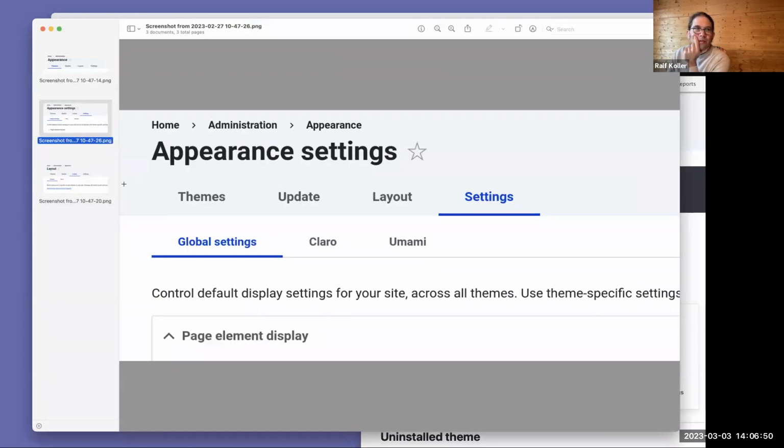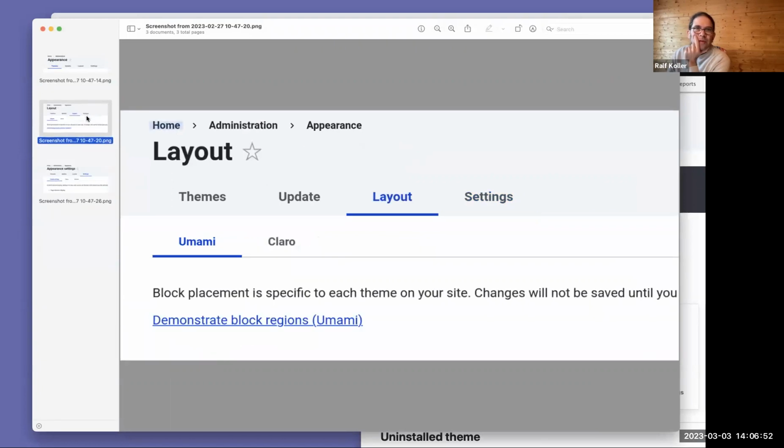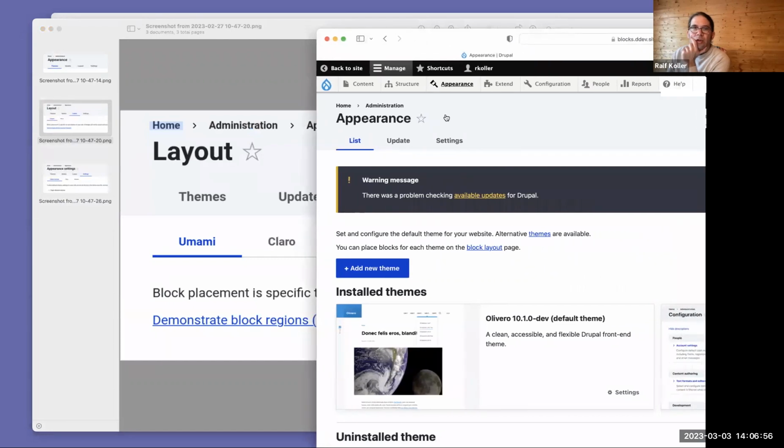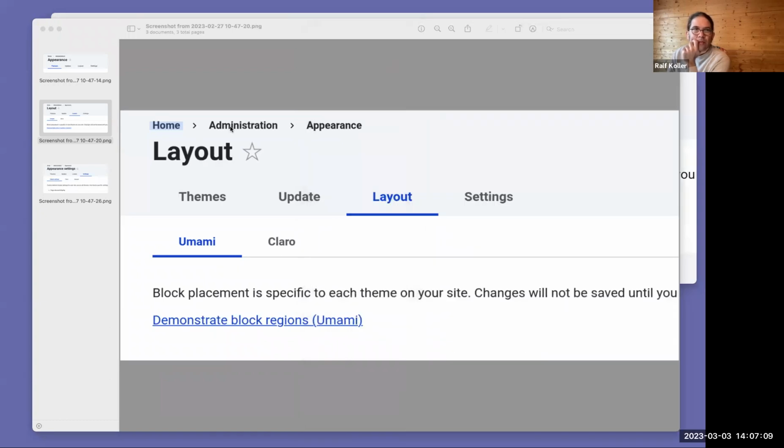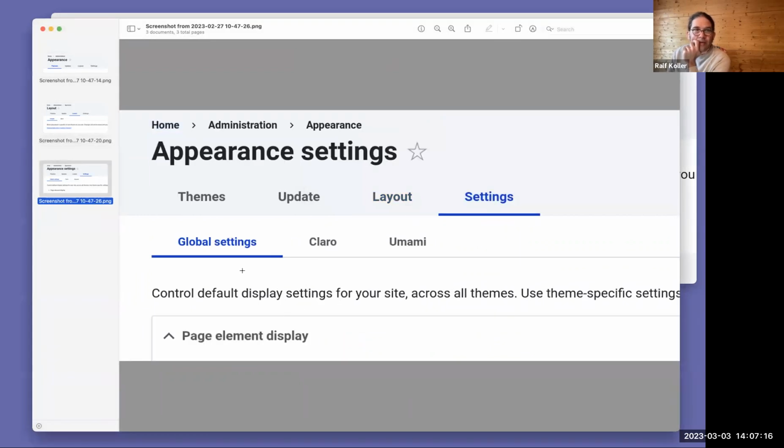Under block layout, you just have the same as what you have under structure and block layout currently, meaning a secondary navigational tab with, in that case, Umami and Claro. And you have the global or default settings tab, and there again, global settings and Claro and Umami, the themes installed.